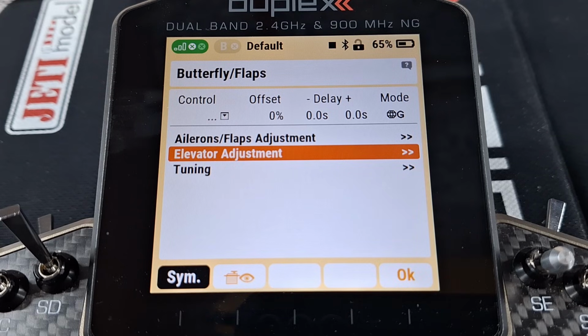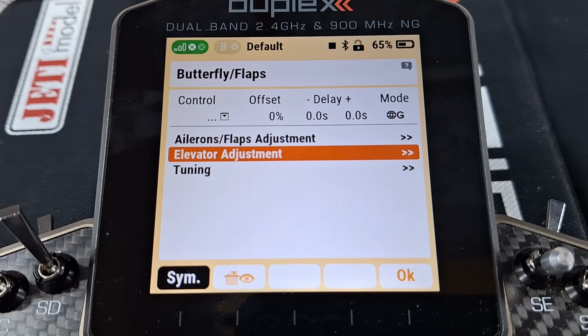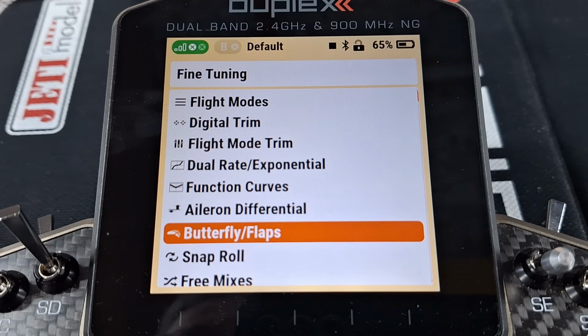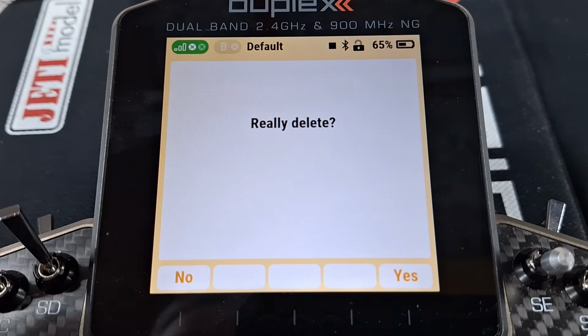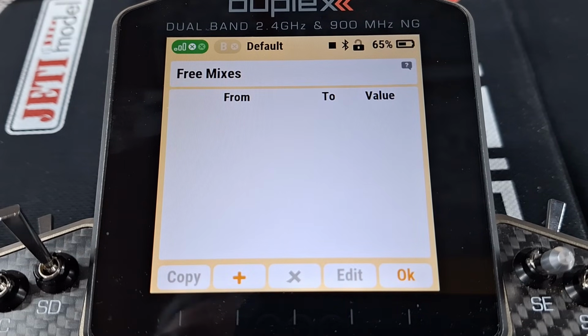But we must now remove the influence of the app, because at the moment the app through the mixer is applying that curve, and we've just told butterfly menu to apply the curve as well, so things would double up. And for safety reasons, we want the app to no longer have any influence over the model. And the obvious one to do that is simply X out the mixer, delete it, yes.